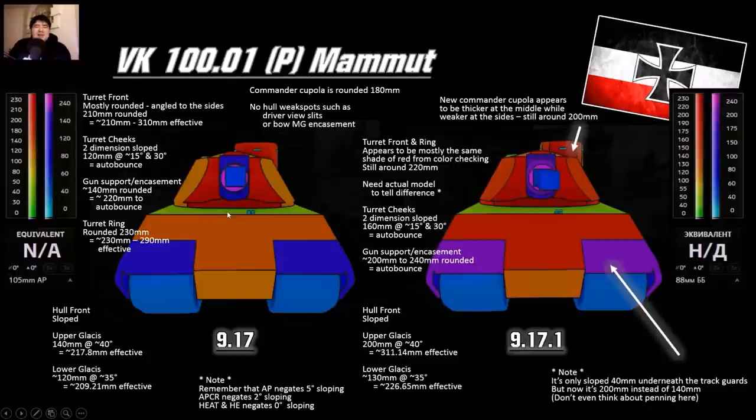The turret looks about the same, but the cheeks are thicker, with the cupola thicker at the middle. So we need the exact model because it's a different shade of red, and I cannot tell, but on paper, the turret armor is increased by 10mm. So it should be about 220, but I cannot tell the difference between 220 and 210, so it's still a pretty thick turret for tier 8 standard, and it's rounded. So you're not penetrating this turret, and this thing has 8 degrees of gun depression.